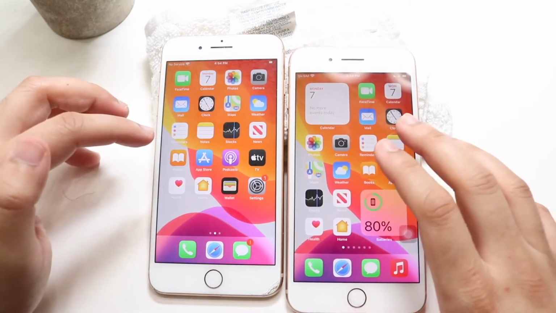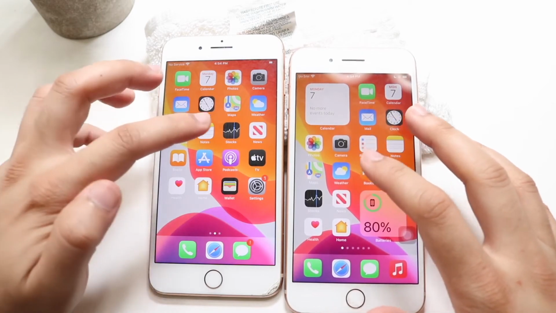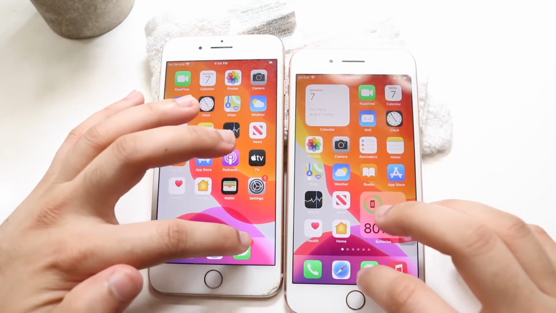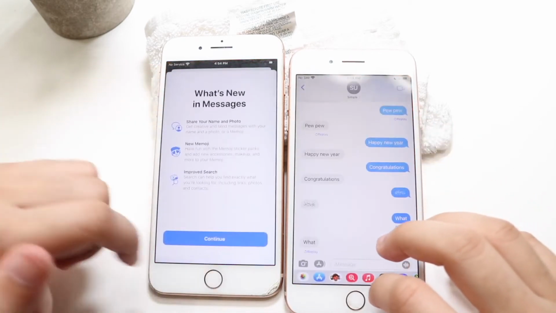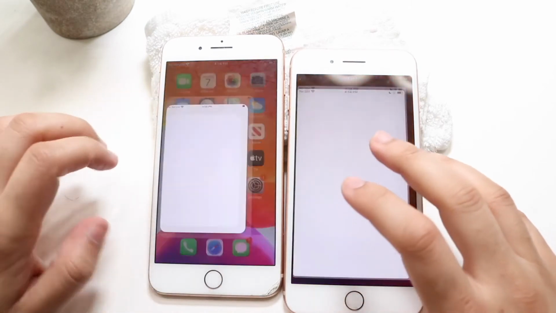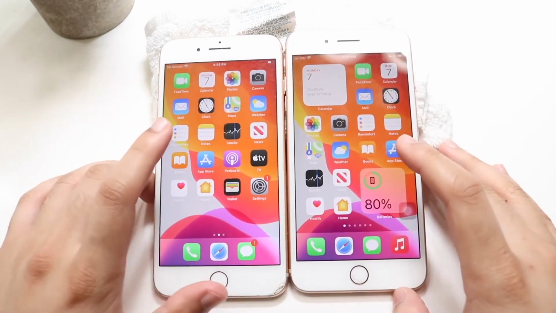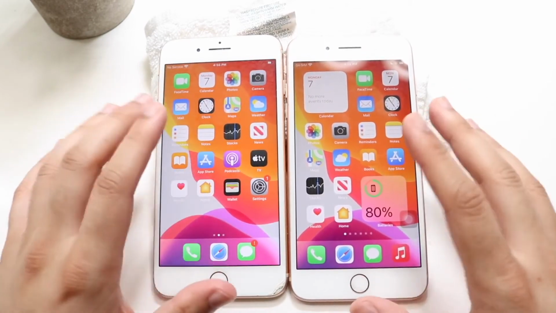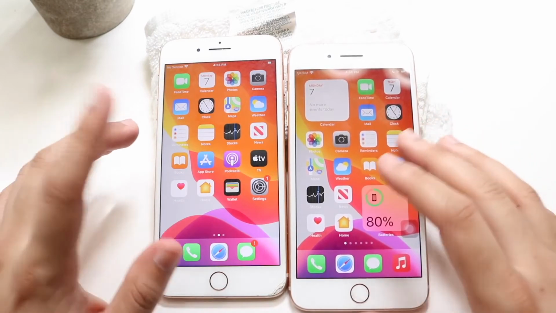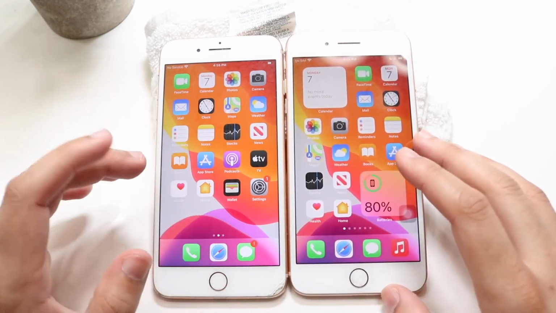be honest. Let's go into books, which I don't think I have on this device. Let's get into something like podcasts. I will just go into messages. 3, 2, 1. And a little bit of a pop-up here. Let's get into health. 3, 2, 1. And there we go. So there's a couple of differences here and there. I think ultimately there really isn't that crazy of a difference in terms of speed yet, at least on the iPhone 8 Plus. But I think further along we go, iOS 15 is probably going to be a little bit faster, to be honest.